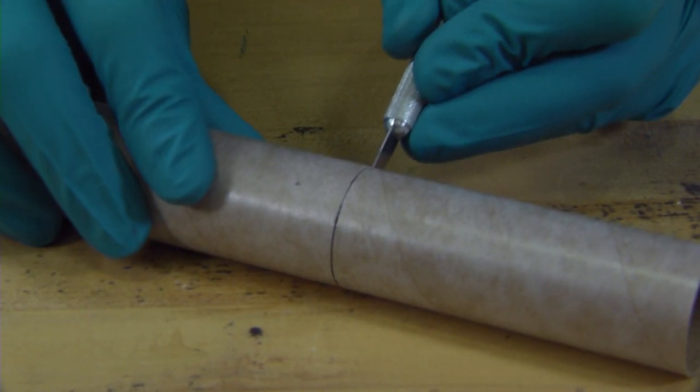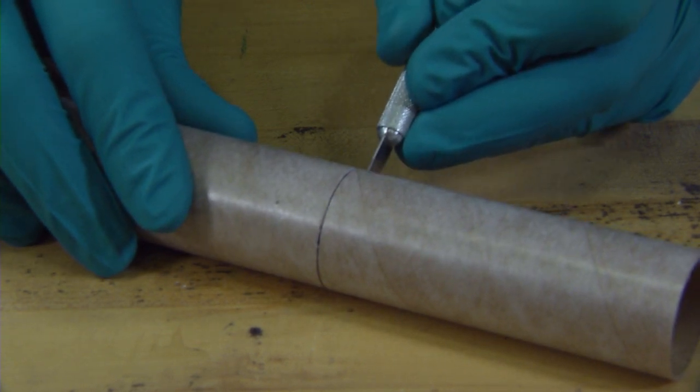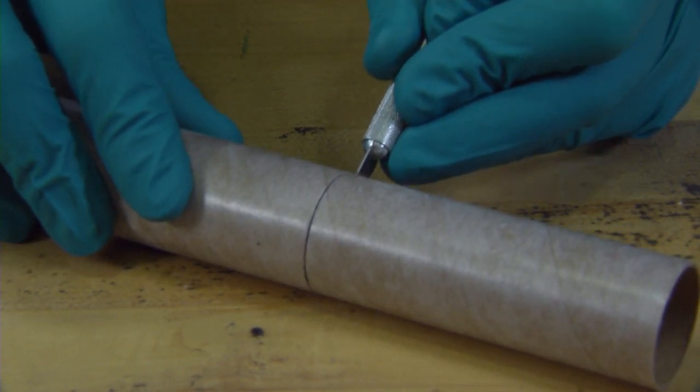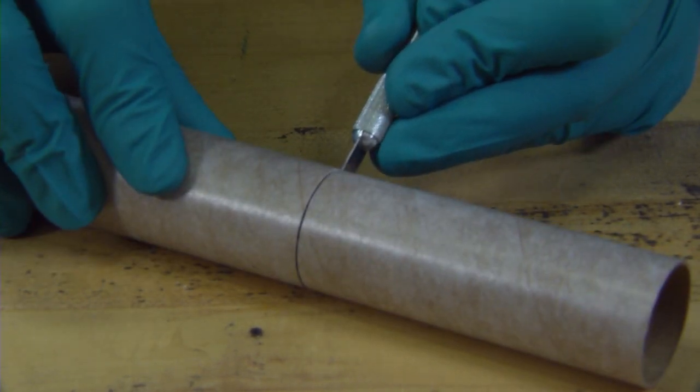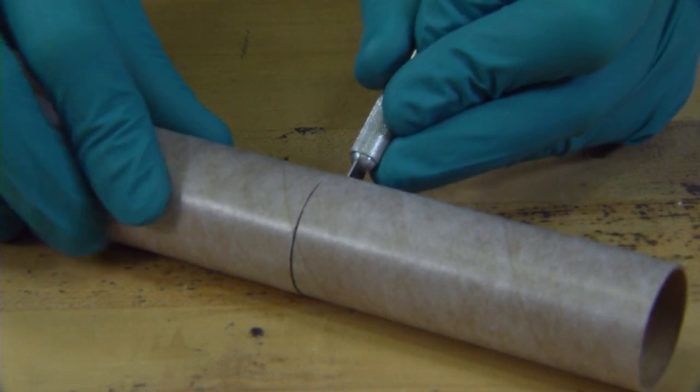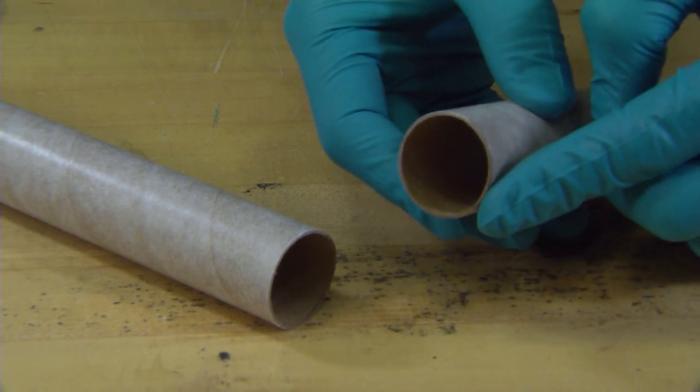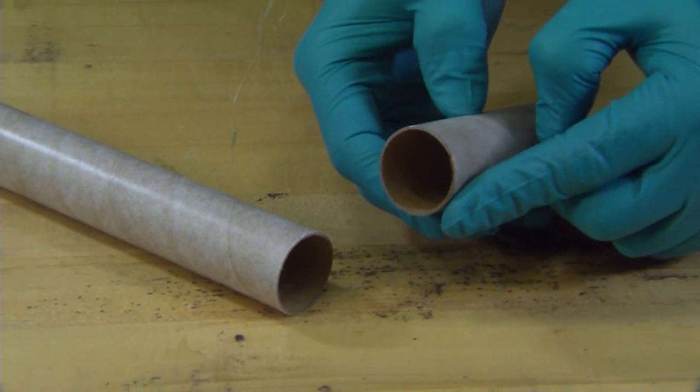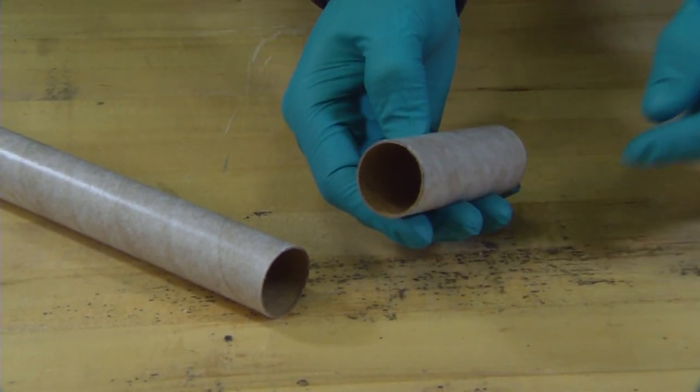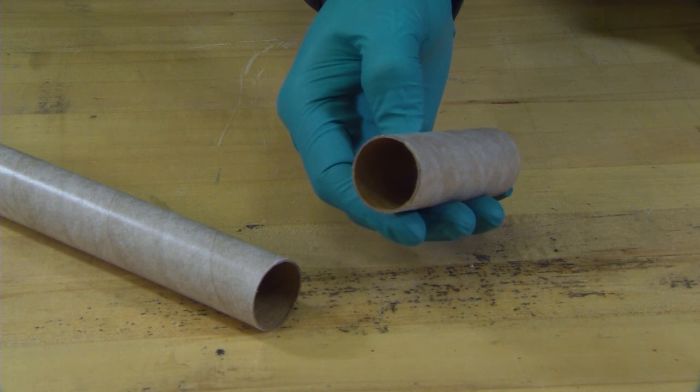It does however have some drawbacks. Cardboard, compared to other materials, is relatively weak and will not handle the flight loads that other materials may handle. It is also susceptible to damage during transport and storage. Cardboard absorbs moisture, so any exposure to water will weaken it. Nevertheless, cardboard is a popular material among rocketeers.